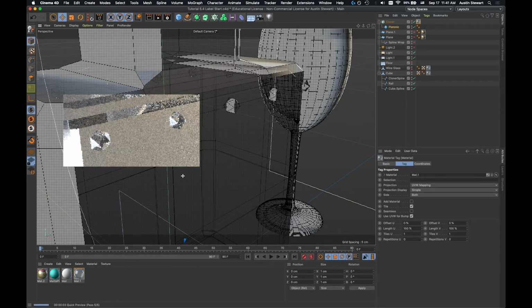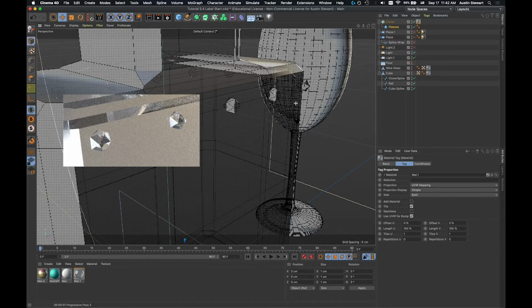Right? So now I've got these things, and because of the way glass materials work, since this is intersecting with this other glass material, and they're both the same glass material, they have the same index of refraction, it basically treats it as though it's one object. Right, so I can't see any of the back side of these shapes because they're embedded in this other object. Right, I could, if I really wanted to make sure it was physically accurate, I could go through and bool these on there. But right, so now I have these uniform details that I've created using a cloner to apply them along this spline.